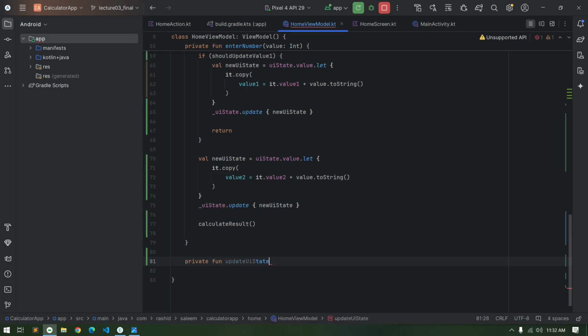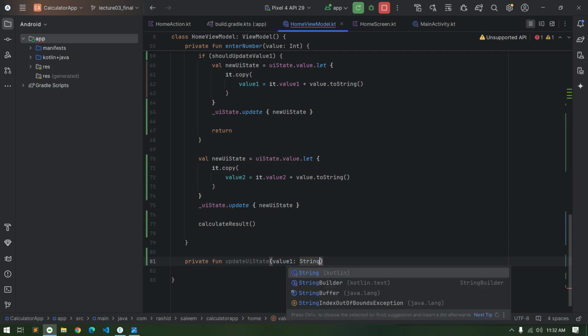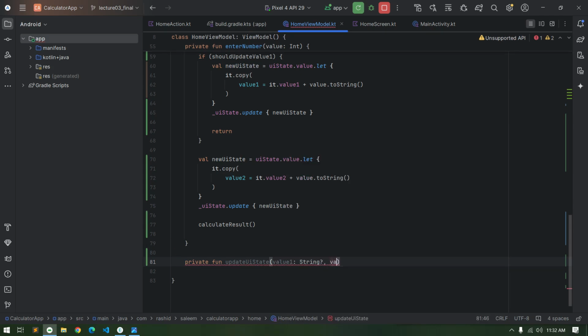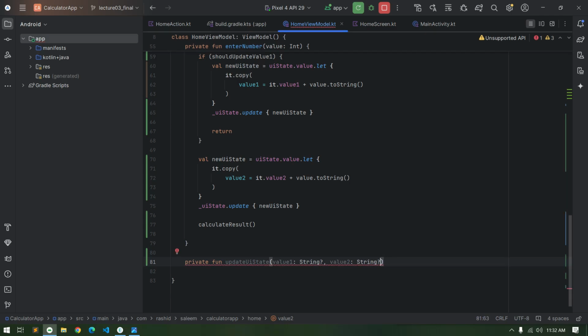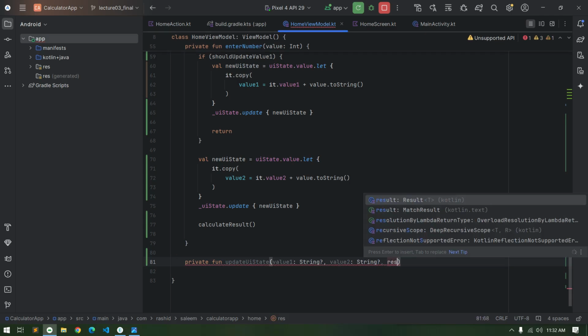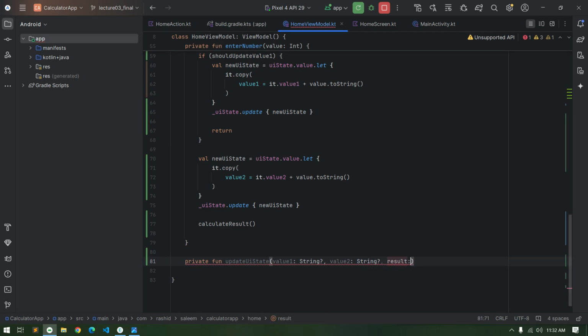updateUiState. In that we will pass two values. Value 1 which is nullable, value 2 which will be nullable, and then the third value will also be required, which is the result. This is also nullable.